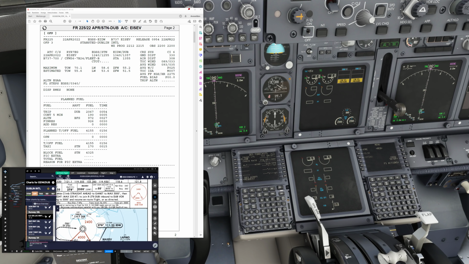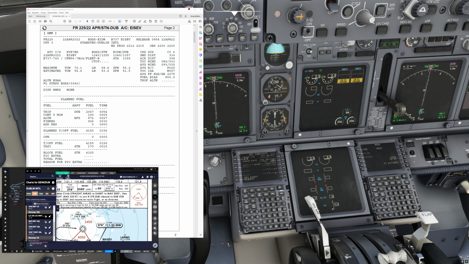The Dublin Altimeter, let's have a quick look at that. 1010. So you do want to have at least 1,000 feet between the transition altitude and the first available transition level. That means if the altimeter is below standard, then you will usually add 2,000 feet to the transition altitude to get the transition level. So over here we have a transition level of 70. Going to enter the altimeter setting as well, 1004.